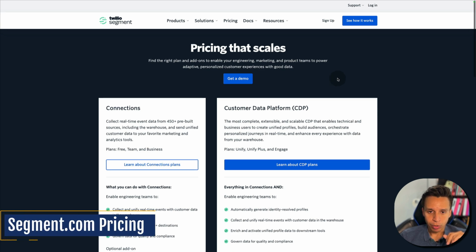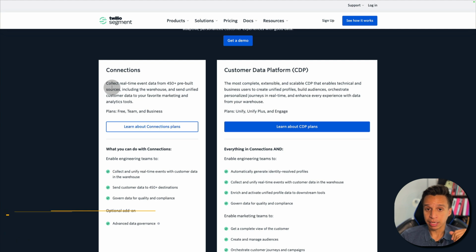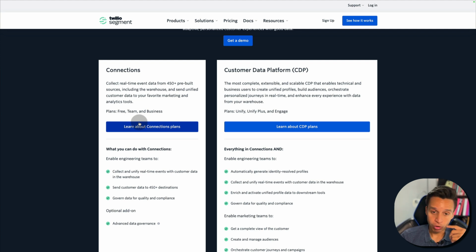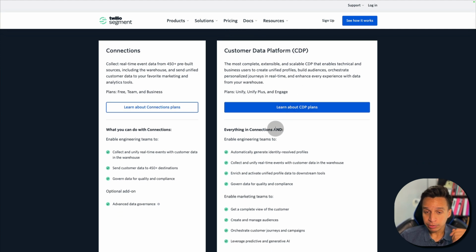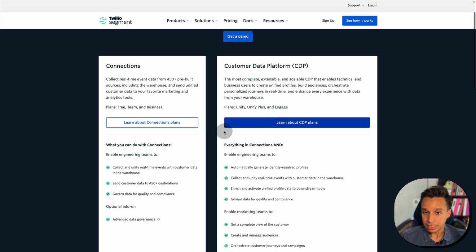Just want to cover the pricing. So you can see that the core product, the core promise that Segment was built upon is called Connections. And there's pricing plans for there that you can grow with. And then some of the more advanced things, which is pretty much anything else, the protocols, the data governance that we just saw briefly, the Unify, the Engage, those tend to be behind CDP plans.